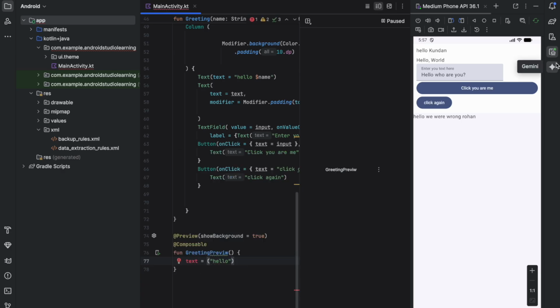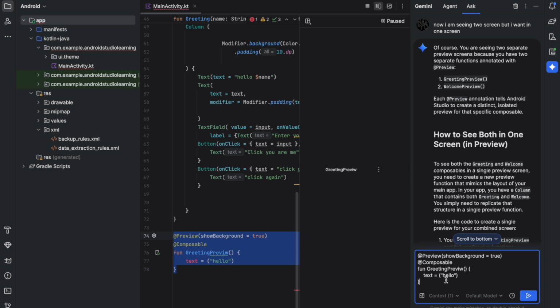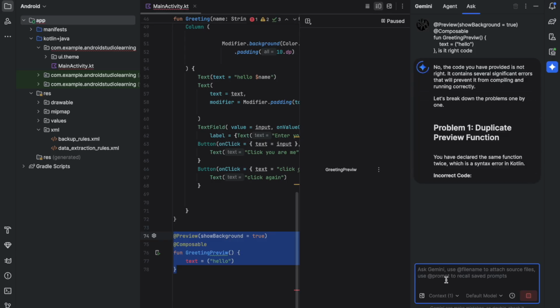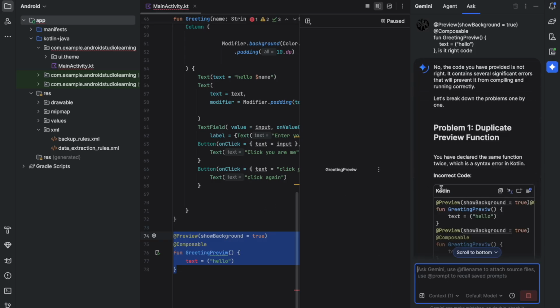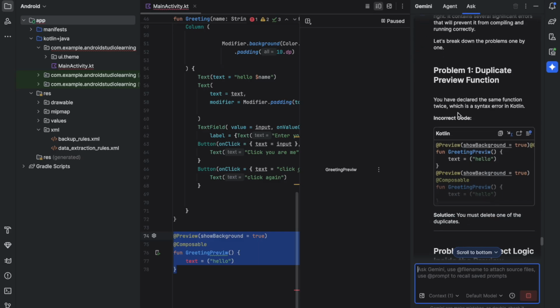Okay, we can just ask again. Yes, copy this one here and put it. I will ask, is it the right code? Sometimes it happens to me that I forget everything when I don't see it. So, we have declared the same function twice, which is a syntax error in Kotlin.